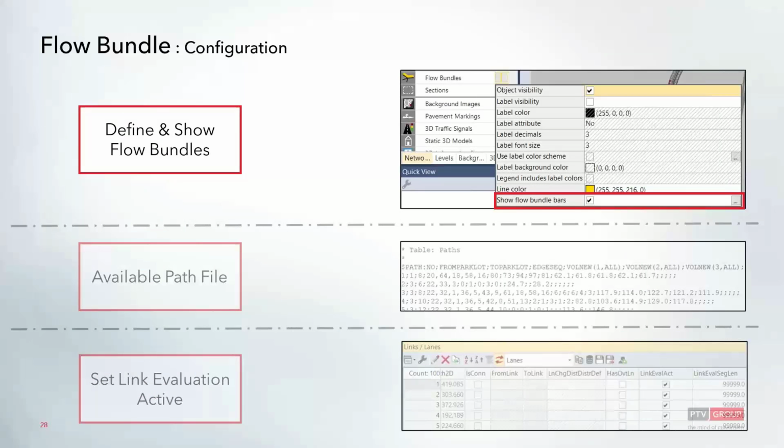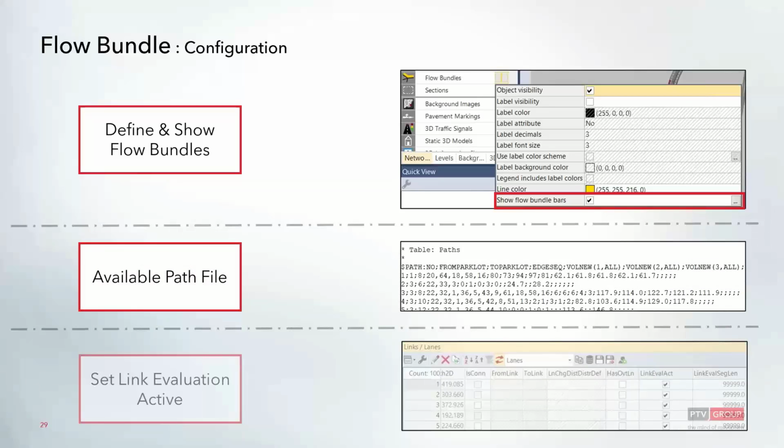And then in order to show the flow bundle bars, there are a few different settings just to make sure that you've got set up in order to visualize those. The first is within the flow bundle graphic parameters option. So if you click on the little icon next to the flow bundles, you can open up those graphic parameters options. And then at the very bottom, you can select the option to show flow bundle bars. And any of the coloring is done right above that. So if you did want to change any of that parameter, you can adjust that in the graphic parameters as well.